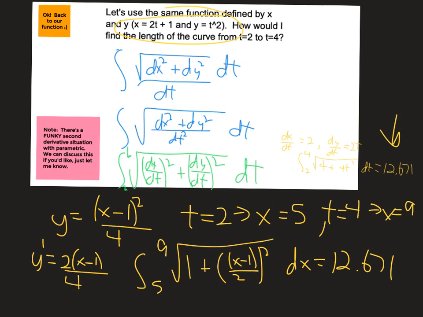So to recap, we just figured out arc length. That dy dt over dx dt, that's totally how you find the slopes in parametric for the first derivative. There is a funky second derivative. Feel free to take a look at your book. Basically, it has to do with chain rule type stuff going on there. So take a look, see what you think.